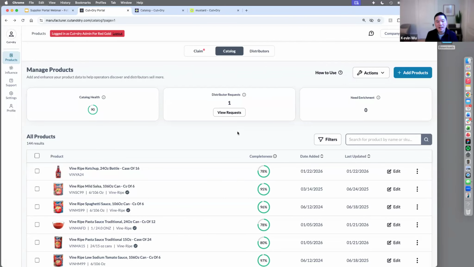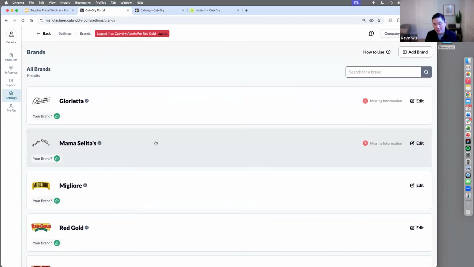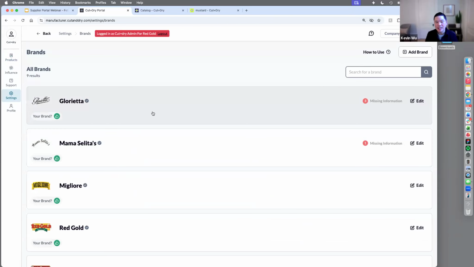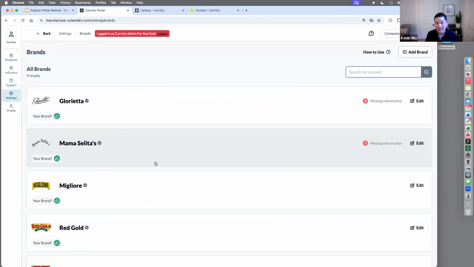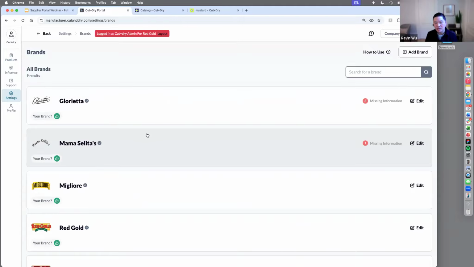The other way is that we're starting to do something within your brand controls, where if there's a whole brand of products that you don't want to see in your portal, probably the best way is to make sure that this brand list is clean and only represents the brands for the products that you want inside your portal. We've seen lots of instances where retail products might come into a portal. And in those cases, it is as simple as deleting the brand, so that we're using this as the primary filtering mechanism for your products.